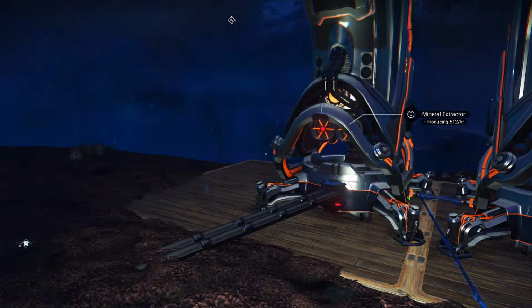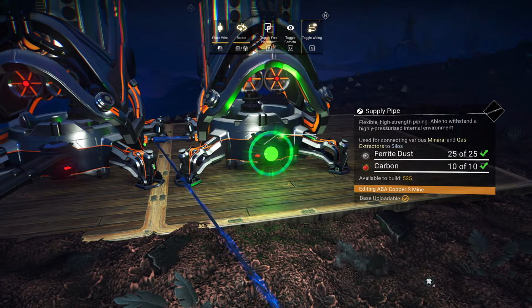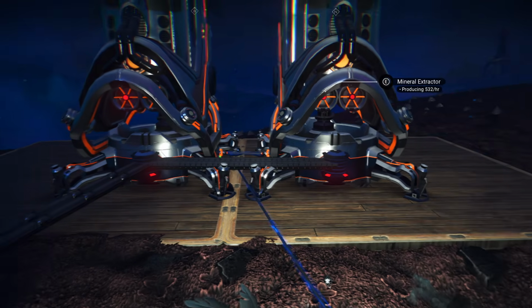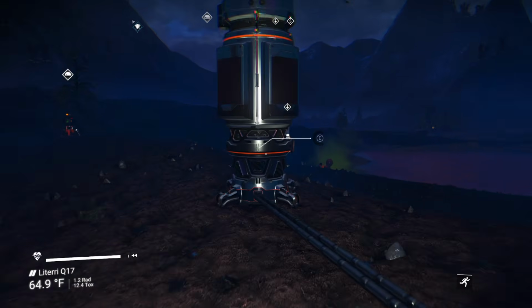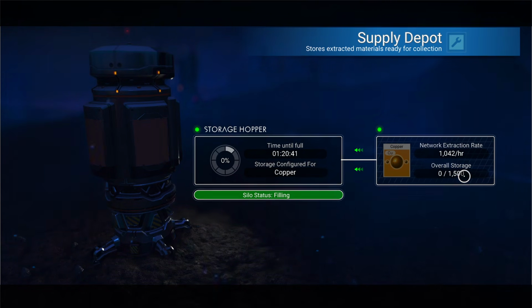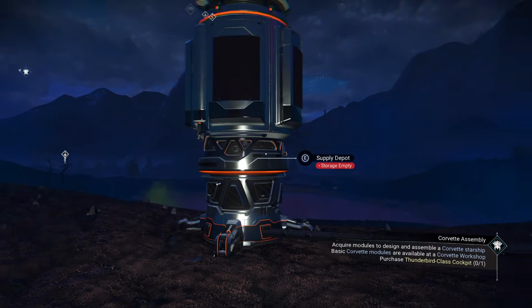We can connect both of these to that. All we have to do is connect the supply pipe from this side to this side. And now the materials are going to flow from both of these into our supply depot. And if we take a look at this, it should be a heck of a lot better. It's about the same, but that's okay. All right. So now we're storing 1,500.